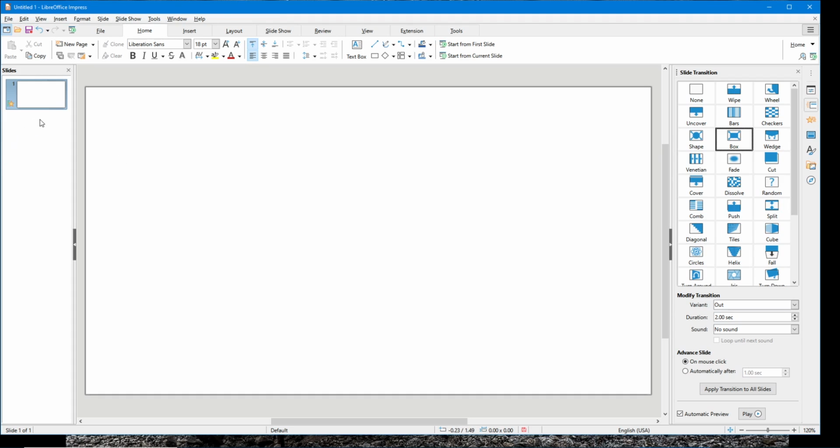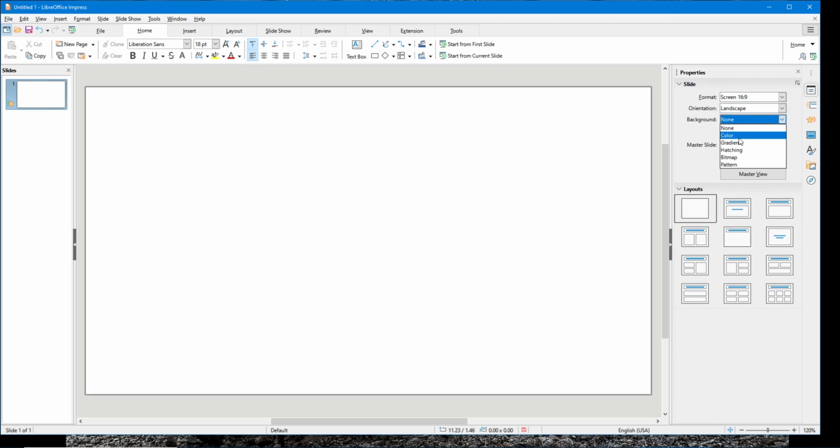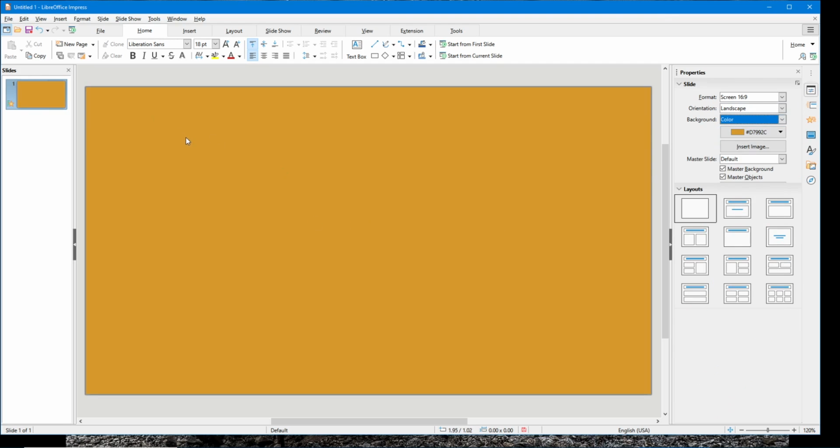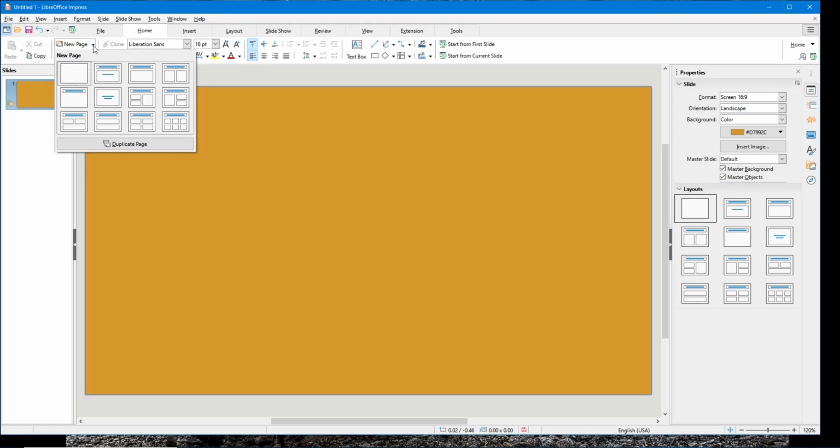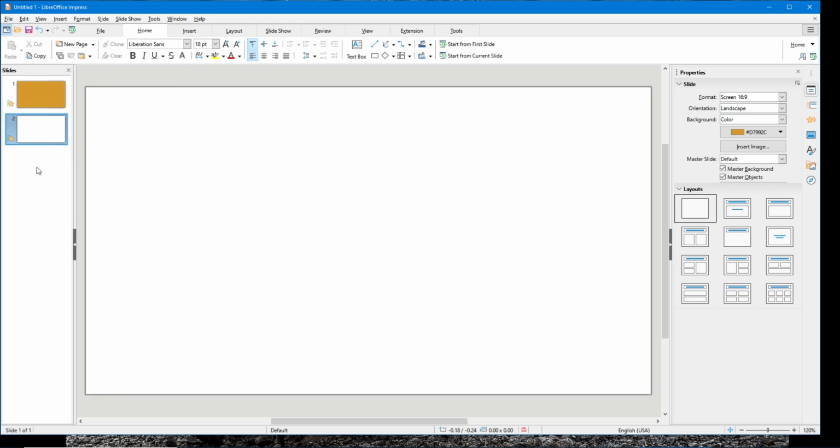So over on the left-hand side, let's click the slide, and then on the right, let's go back up to properties here, and let's pick a color. Okay, let's go with this orange here. And let's say that we want to create another slide. So we go back over to the left panel here. Now there are 2 ways to do it. We can right click underneath this slide and then left click new slide. Or we can go up here to new page, click the arrow down, and then you can pick your blank slide from here or any kind of predefined layout. But I'm going to click a new one here, just like that.